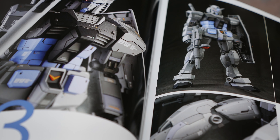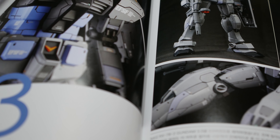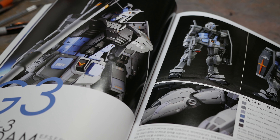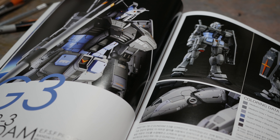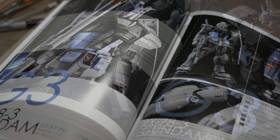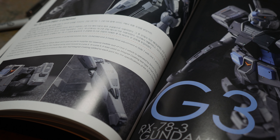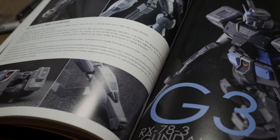Having something laid out in front of you will make it much easier to formulate ideas, because this will stimulate and inspire you, rather than sitting at your table beating yourself in the head with a scribe tool trying to figure out what you're going to do next. This eliminates all of that, and it could be applicable to any kit, any model. It gives you an idea and a taste for what can be done, what should be done, and it may inspire you to come up with whole new techniques.